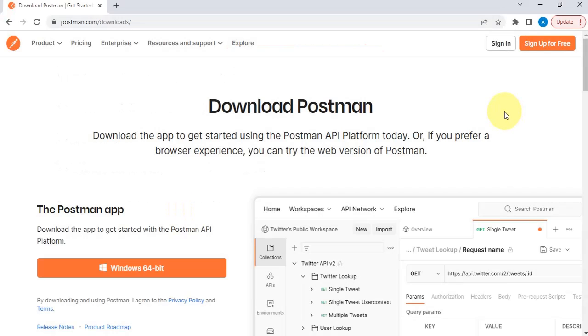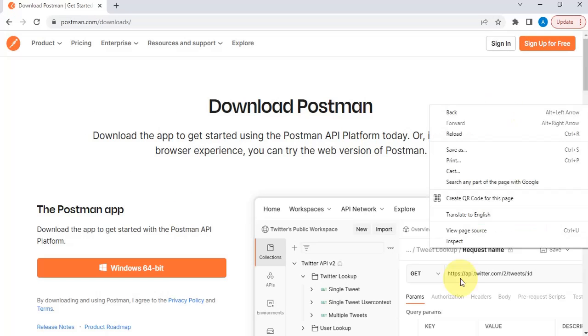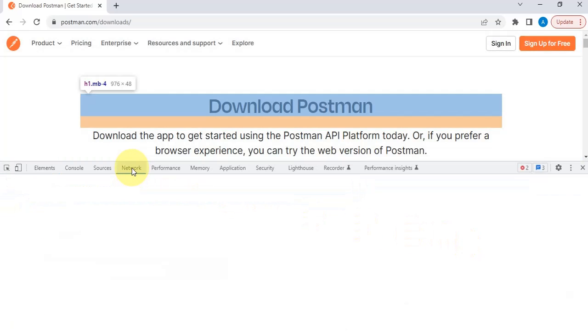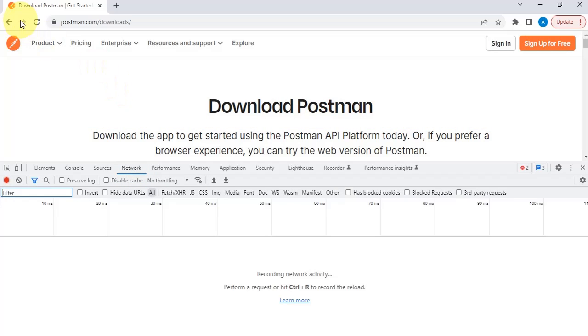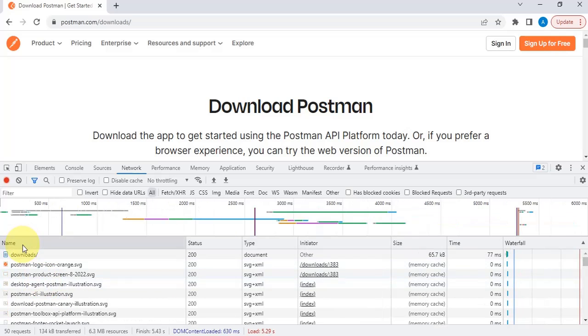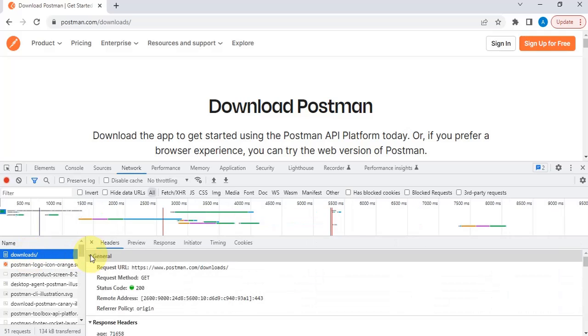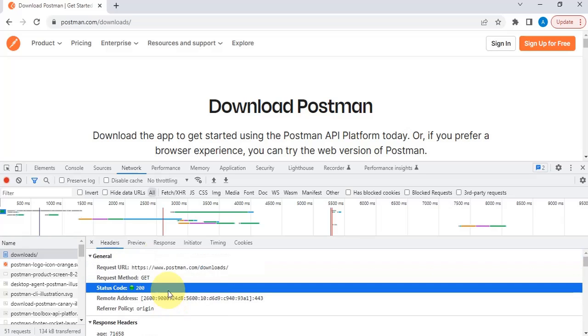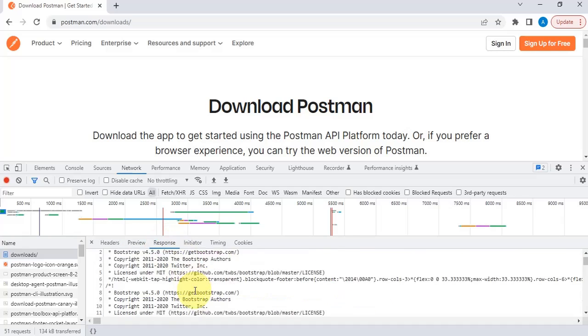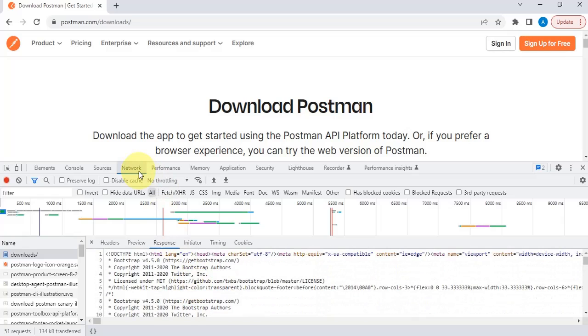And if you want to know how you can find the APIs via the browser, right-click on the screen and click on Inspect. Here you click on this Network tab and then refresh this page. Now you will be able to see some of the APIs there, right? If you click on one, you can see all the details come up: what the request URL is, what method it is, and what the status code is. The page has loaded successfully, that is the reason the response code is 200. So all these details you will be able to get. This is the preview, and then this is the response. All these details you will be able to see from this Network tab.